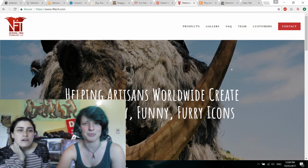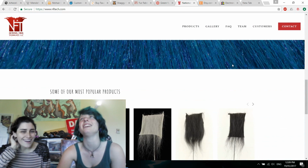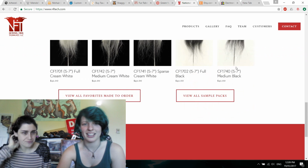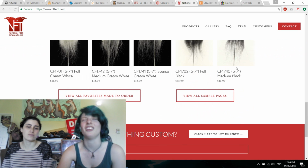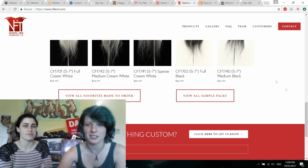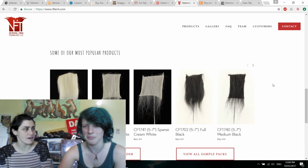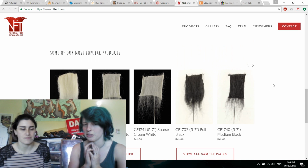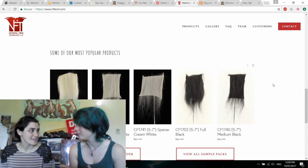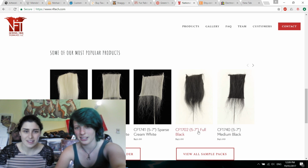This one is the most expensive place you can buy fur from, but it's amazing. This is where you get the NFT fur, National Fiber Technology, which you used on your Sergal costume. Yes, I used some of it for his mane and the tip of his tail. That was 7 inches, I believe, so probably about one square right here.